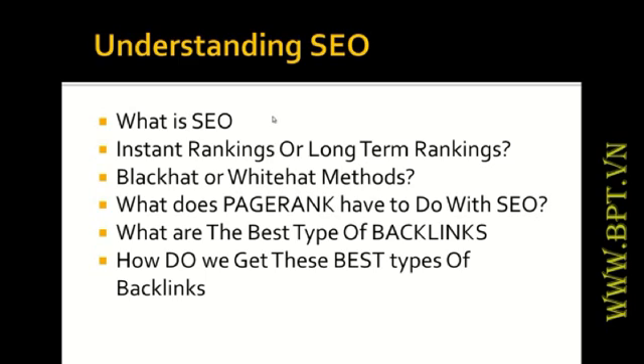The second solution to get these backlinks is to create your own blog network by leveraging the power of web 2.0 websites. Remember, blogger.com has a high page rank of 9, WordPress has a page rank of 9, and HubPages has a page rank of 8. Although you're not getting the page rank from the main domain directly, it gives the search engines a significant authority boost because you have a backlink coming from the main domain — blogger.com, HubPages, or wordpress.com.